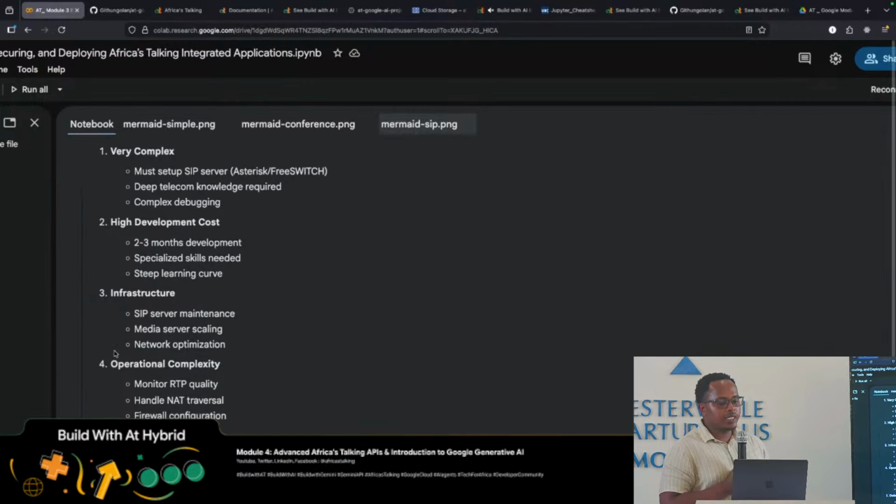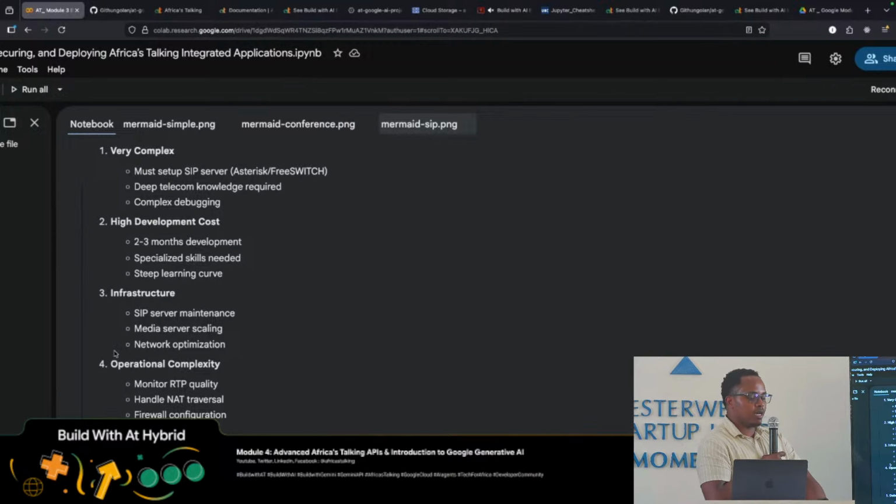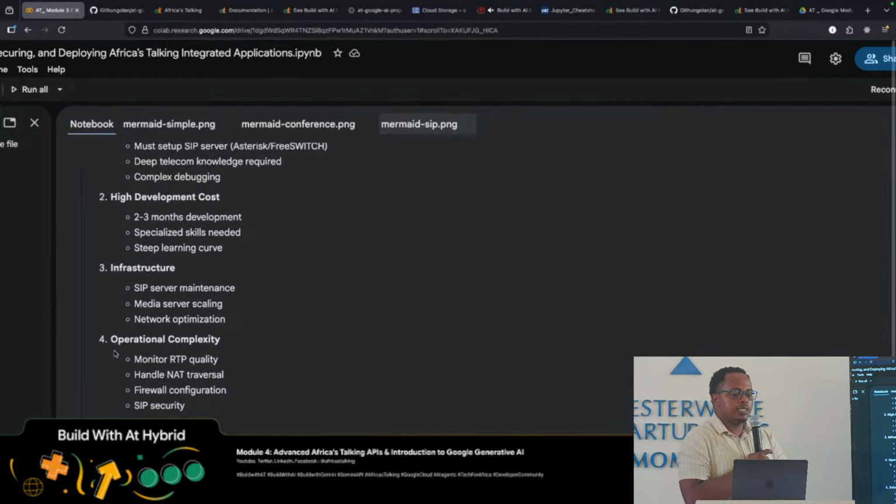Debugging is a bit challenging because there are multiple touch points, points of failure. So in case one fails, unless you have proper logging and monitoring, it will be a bit difficult. Development, you need to understand that whole process for you to build this system. As I've said, there's a steep learning curve from understanding the telco-specific domain knowledge and also SIP knowledge.